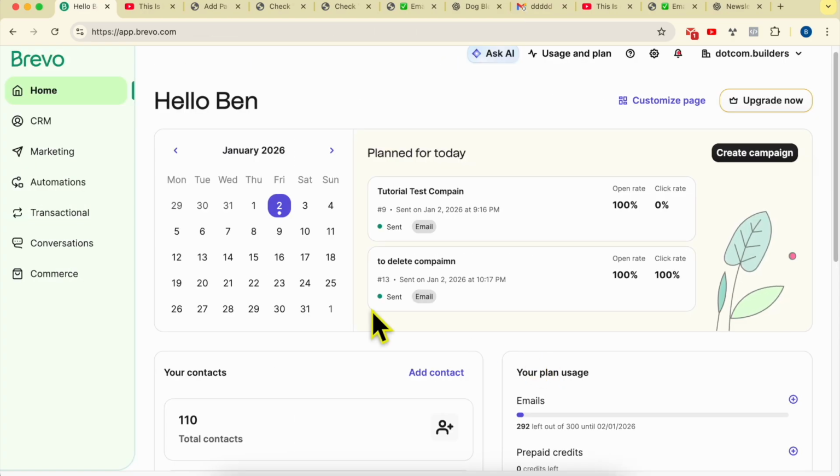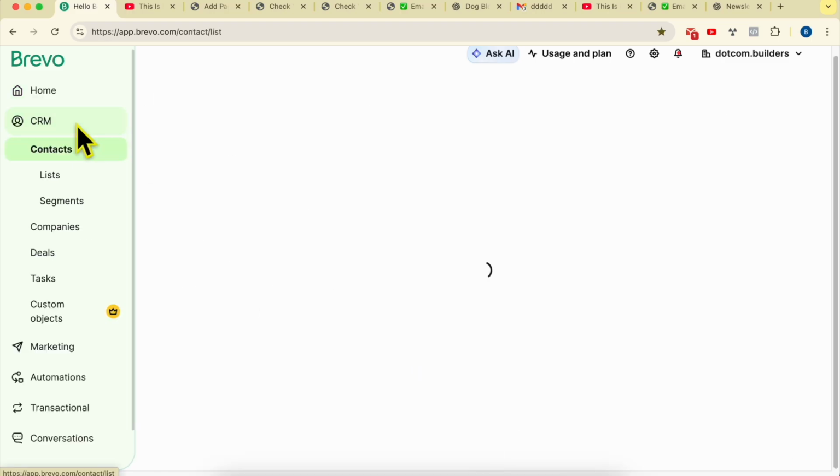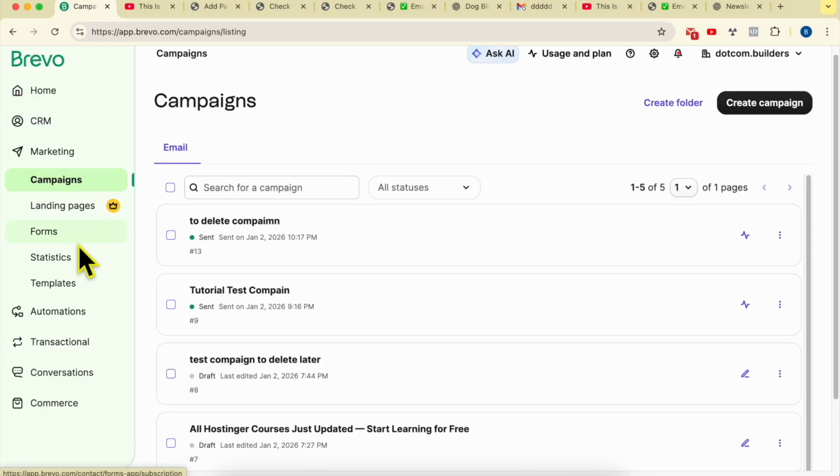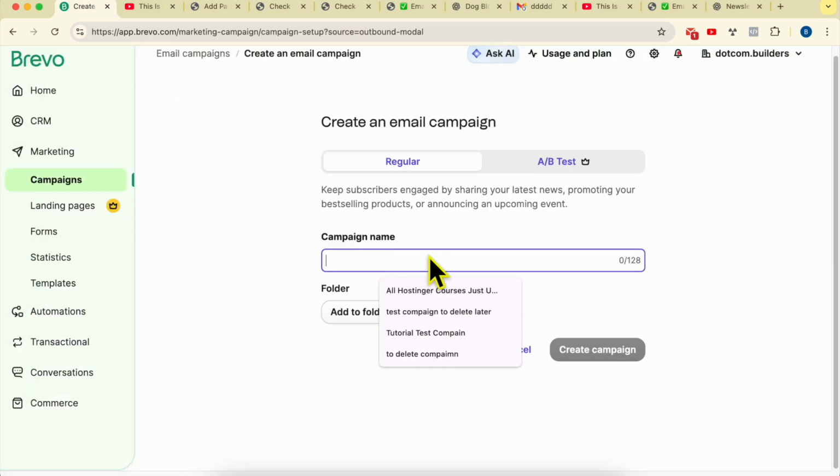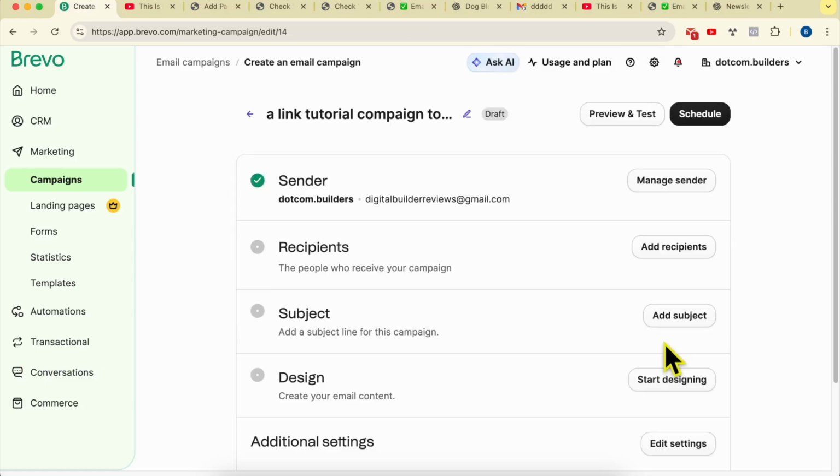First, log into your Brevo account. To show you how to add a link in your emails, I will create a new marketing campaign, which is email. I will call it link tutorial campaign. Click on create.